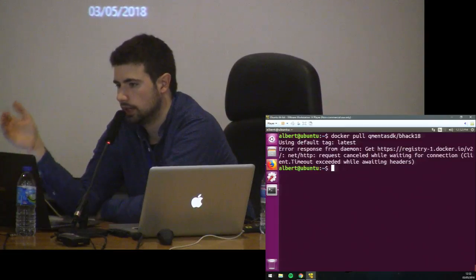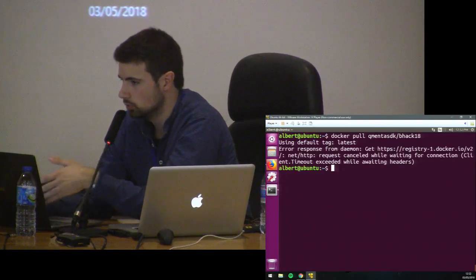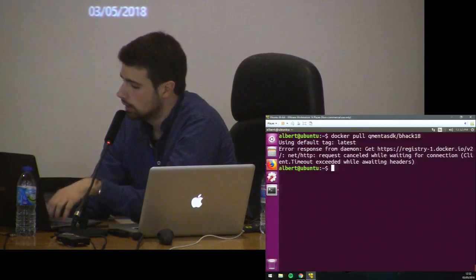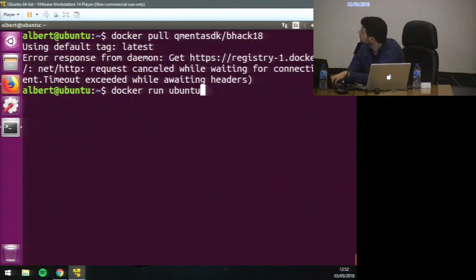So basically, the layers that are shared between images do not have to be stored twice. This is really obvious when you run any image that is based on Ubuntu, because many of the Docker images are based on Ubuntu. So, Docker run Ubuntu. So it's this image, which is basically the basic Ubuntu. It's relatively small. So any image that is based on this one will probably be on any one computer that is using Docker. So when you download somebody's script that has been built on top of Ubuntu, you will only actually download the script. You will not be downloading the whole image, because you have the layer that is Ubuntu. You only download the last part.